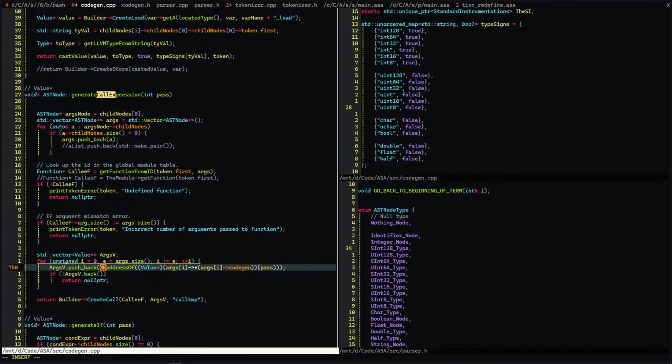Well, actually, it'll return a void pointer, and then I'll pass it to a value pointer. Because that way I can use this function for, like, functions. And then address of operator.